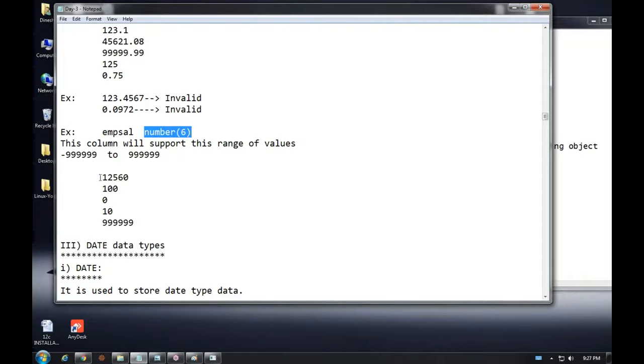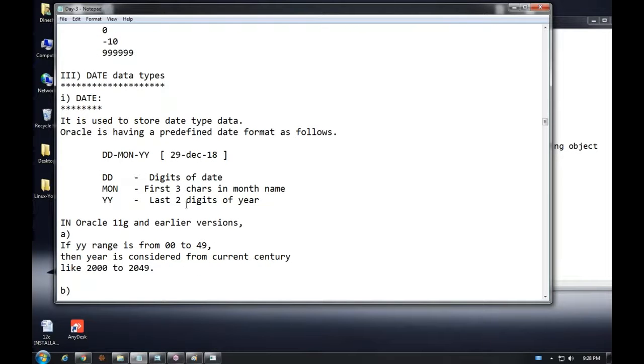So it will support any value in this range, from minus 9,99,999 to 9,99,999. 6 digit length minimum value, 6 digit length maximum value. Here minus 10, that's valid. Minus 100, that's valid. All are within this range, valid. So this is about the number data type.